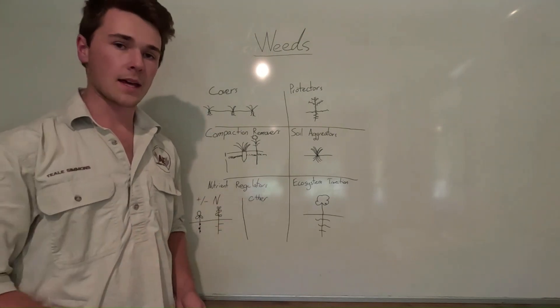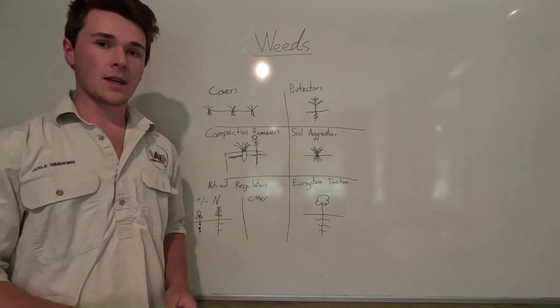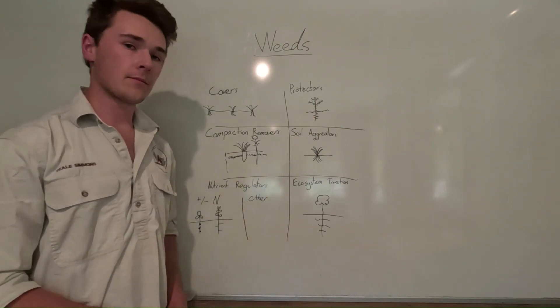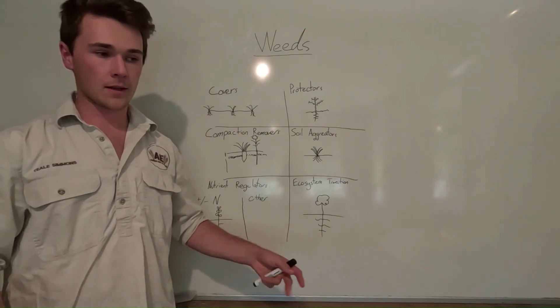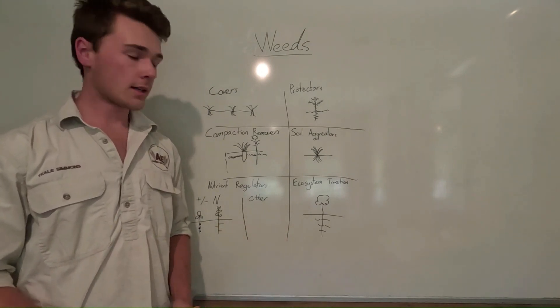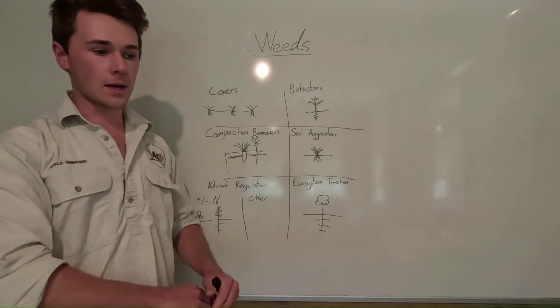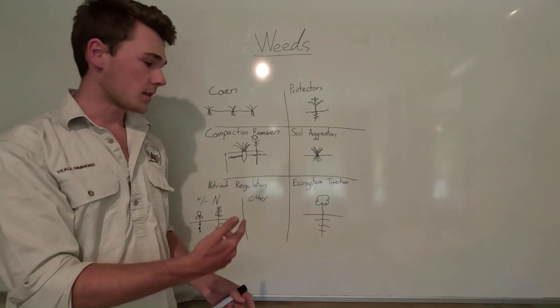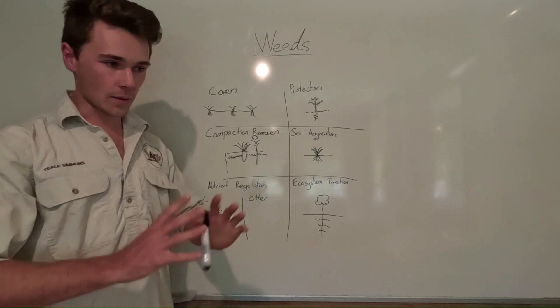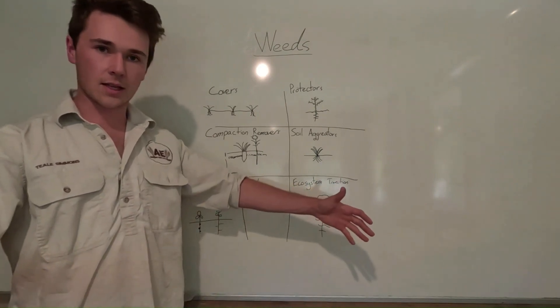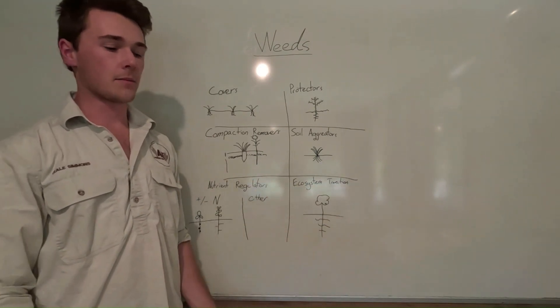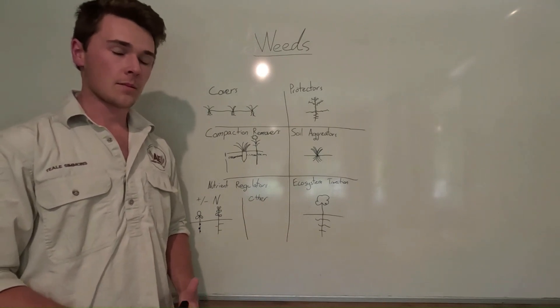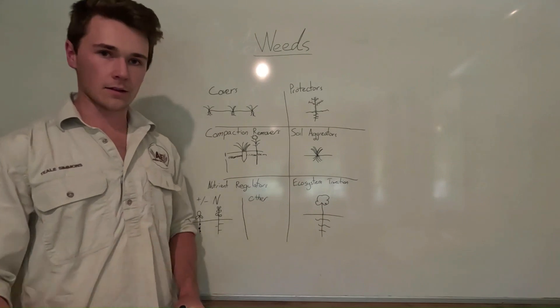So for example, Patterson's Curse. Now we just talked about how it accumulates copper. So a thing to potentially experiment with on your farm is get a copper foliar or a copper fertilizer and apply it to that area and see how the other plants out-compete the Patterson's Curse. And so in theory, all the pastures and grasses around that should then get a bit more of a boost to their production and then smother out the Patterson's Curse, in theory.